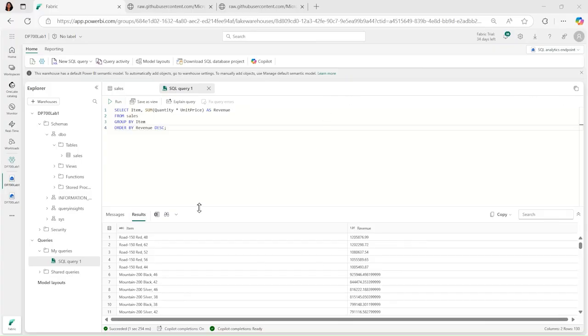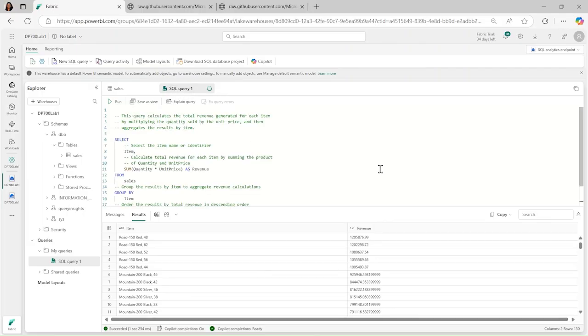And you can, if you need to, move this out to Excel. You can also try to go in and do visual results, so that's another option. You can copy it too if you'd like to do that. A lot of ways to copy that and use it other places. You could save it as a view if you'd like to do that. That's a good option, especially if you want to run it over and over. And then you'll find it here in the views. The other thing that I think is an excellent option is this explain query. So I could click on that.